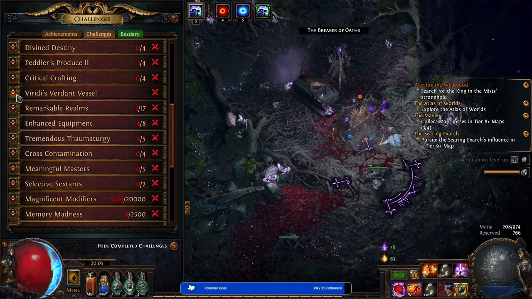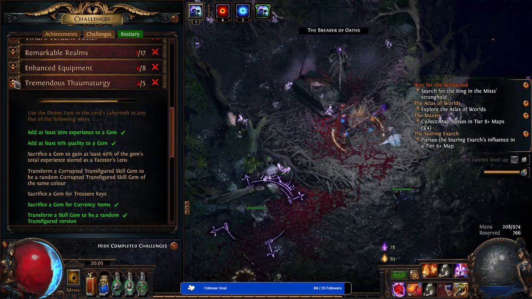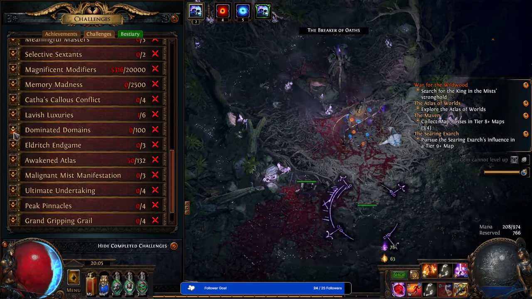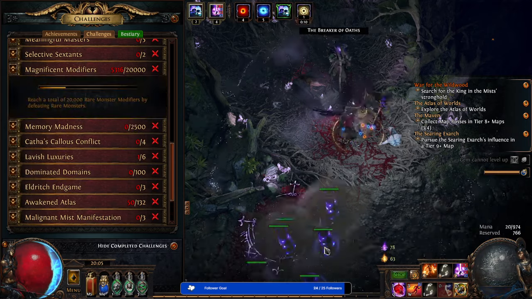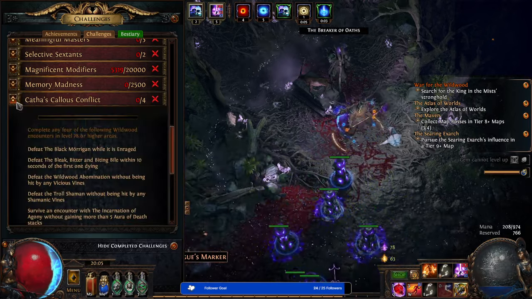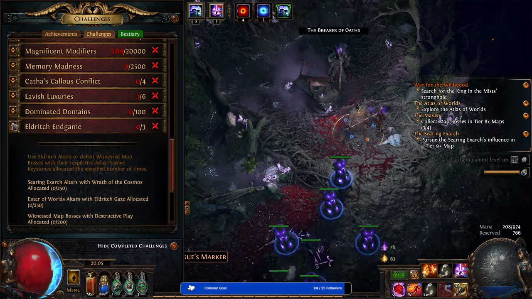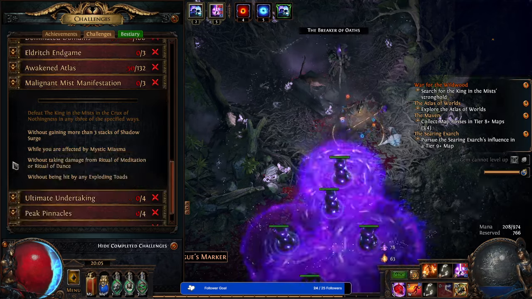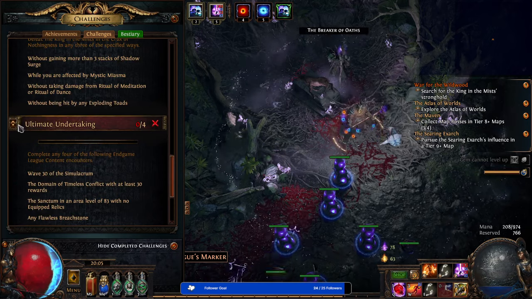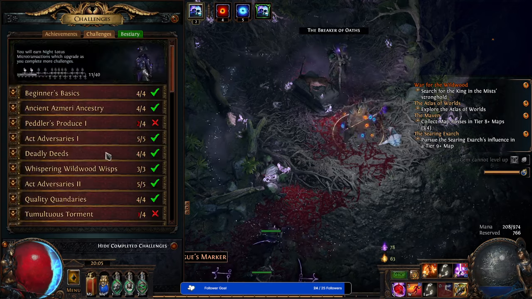Okay, eight. So that's just doing the different passive trees: Remarkable Realms, Enhanced Equipment, Thaumaturgy. Okay, cross-contamination. Meaningful Masters, Sextants, Magnificent Modifiers. All the different buff things. I could swear there was something to buy. I mean, maybe I finished it. Undertaking. Okay, I guess it's just something that I've already done.